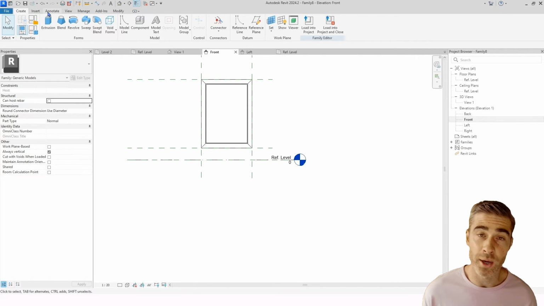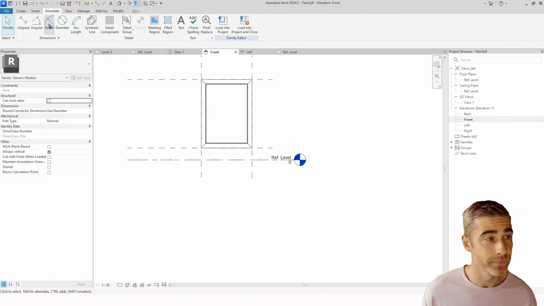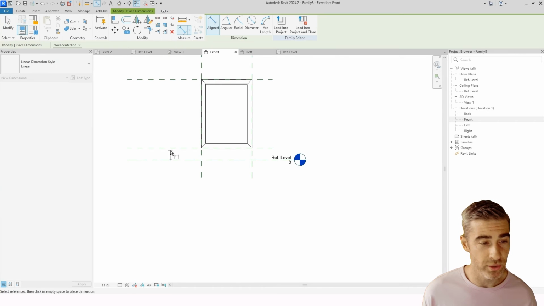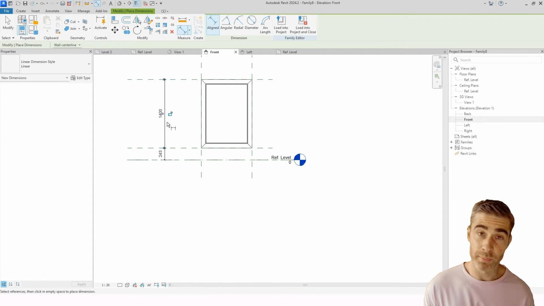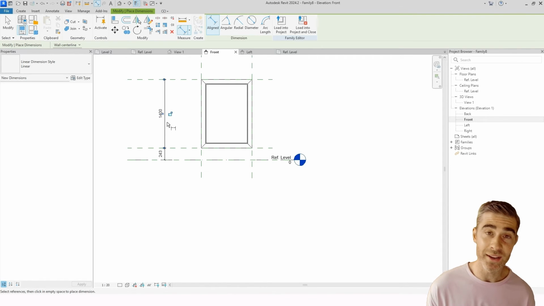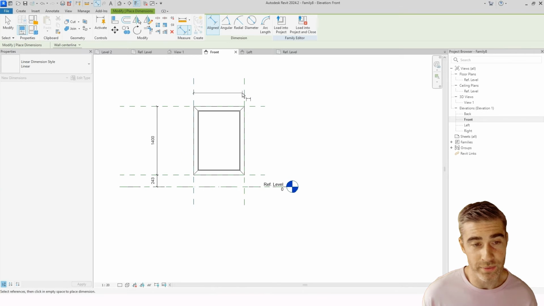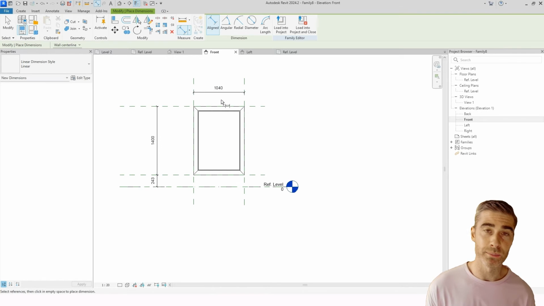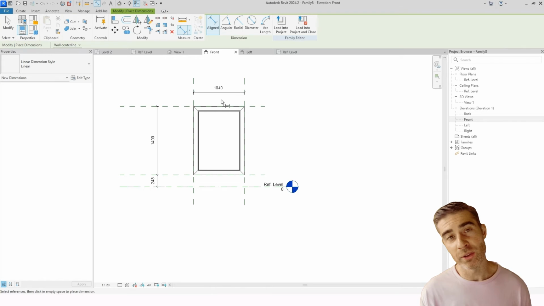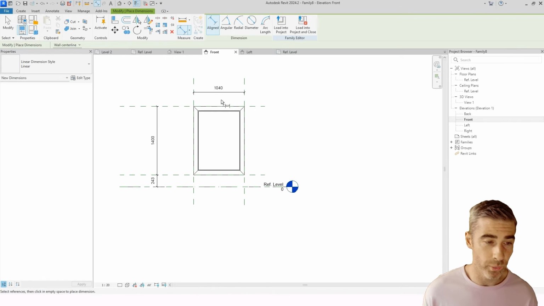So if you go to the top of your ribbon, go to the Annotate tab, and you start to create some dimensions. So at this point, that might be the offset from the finished floor to the bottom of our molding. And then I'm going to create another one that will go from the bottom of our molding to the top. So this might represent the height of how high I want this extents to go. And lastly, I'm going to create one from here to here that might represent the length of how long I want that specifically on our wall.